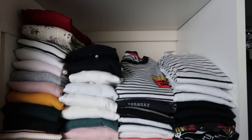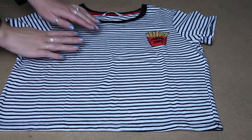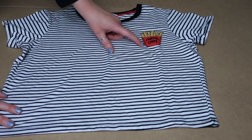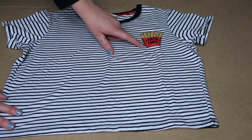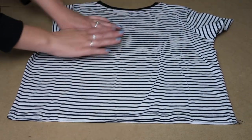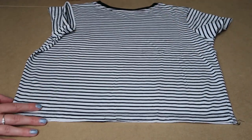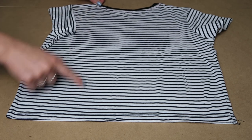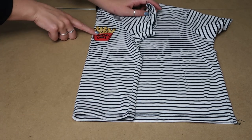So how I fold t-shirts. We're going to start off with a crop t-shirt. Now this one has a logo, so if you've got a lot of stripy shirts and you want to see what the logo is, I can show you how to fold that way too. So we'll start with the right side down. Smooth it all out, make sure it's nice and flat. Normally I go by the rule of the top of the t-shirt neck down, but this way if we do that, you hide the logo.